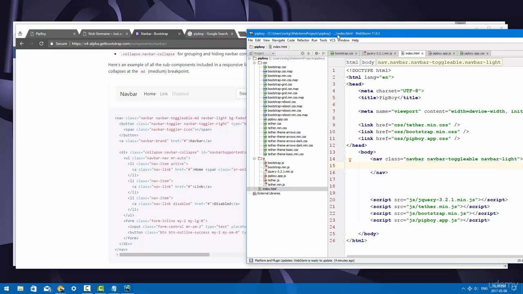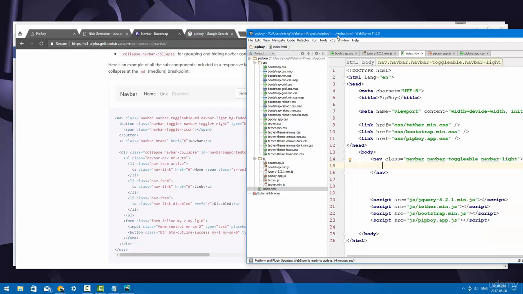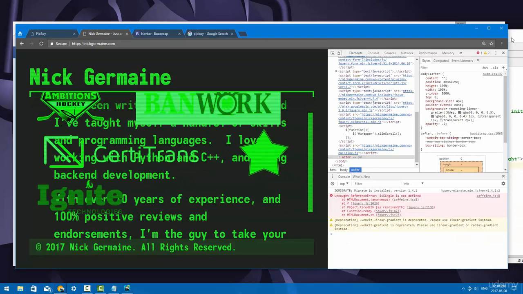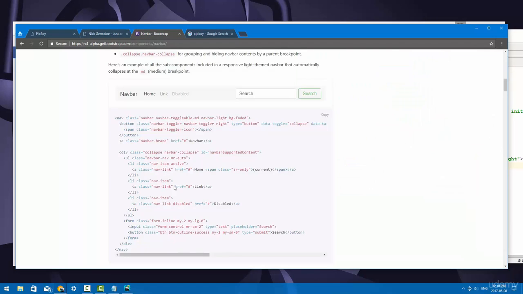Down here we're going to create the toggler icon, but we'll actually do that later. Let's go ahead and create, actually, there will be no brand. I was thinking of how I set up my site here with the brand and the icons over here, but we're going to do a full Pip-Boy style site. So let's just drop that navigation in.